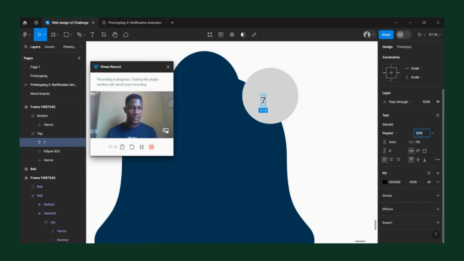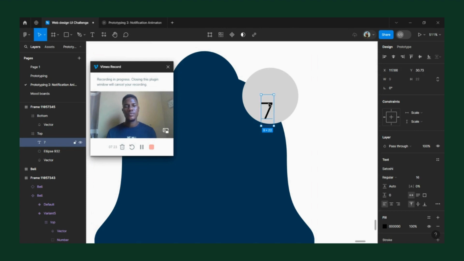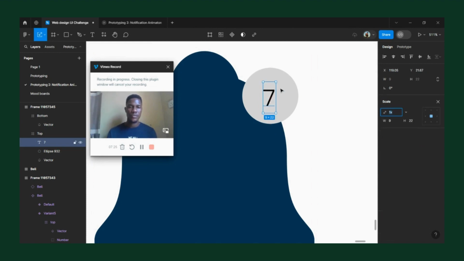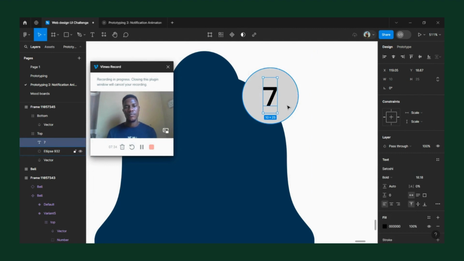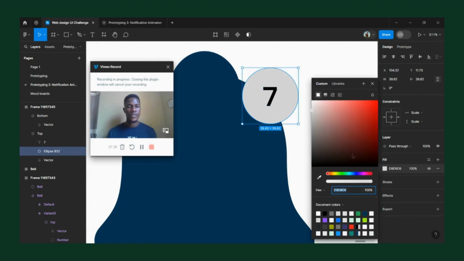So we are going to use 14 or 16 thereabouts. Still too small for me. I'm just going to use K to bring it up. I'm going to use bold. This will be red, brightest red like this.